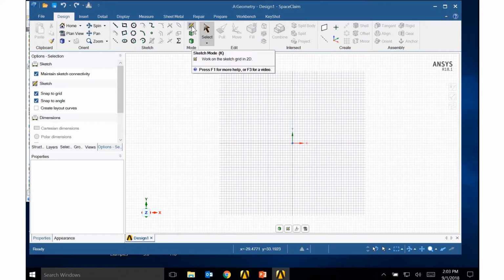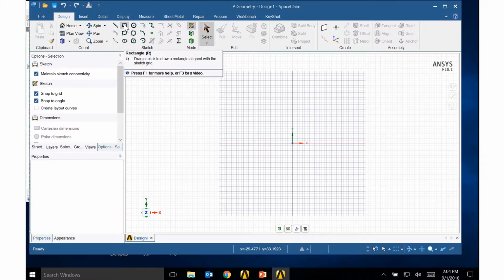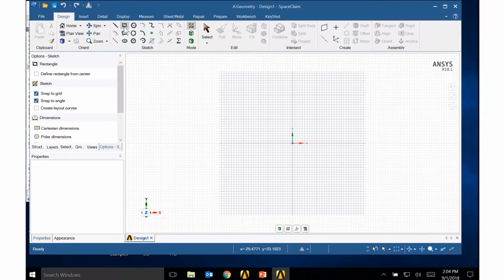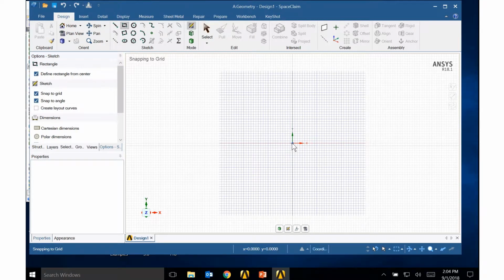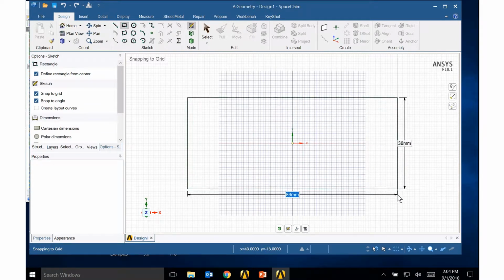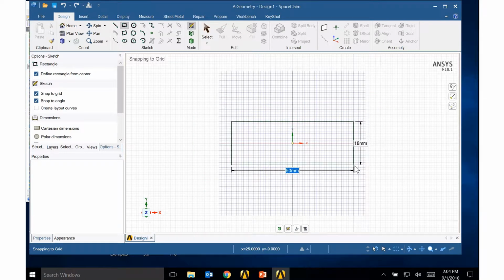Now I want to build a rectangle, and so I'll scroll over here until I hit the rectangle. I'll click on the rectangle, and this has a nice feature where it will define the rectangle from the center, so I'll go ahead and click on that. Now I'll left click the center of my rectangle and drag it out to the dimensions that I want. I can either drag it to those dimensions or I can key those dimensions in.